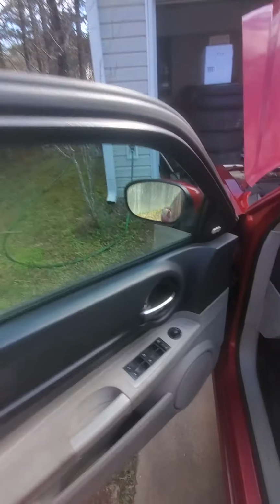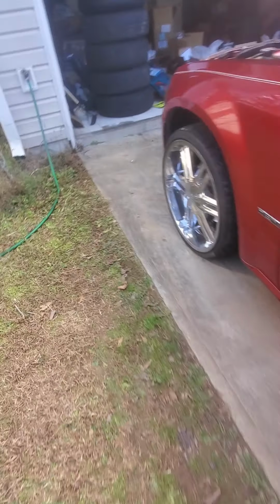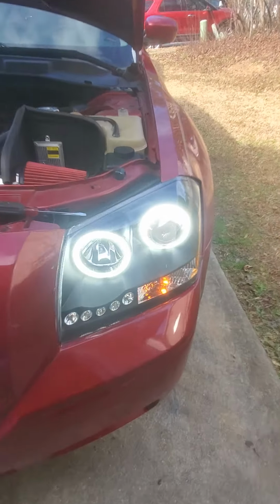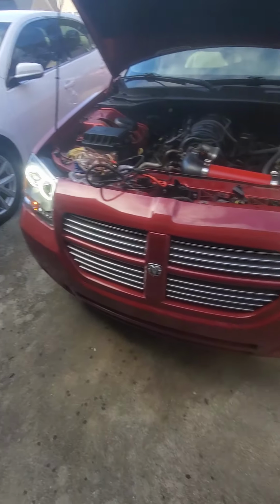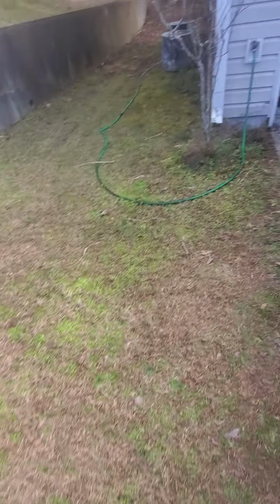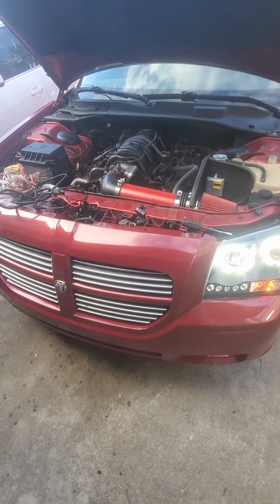So we're going to go ahead and start the engine. Start the engine, voila. You can't see it, it's flickering. No matter what I do, even if I turn it on and off, turn it off, give it a second, turn it on, same thing. Even if I turn it on and then turn the car on, same thing, it's flickering.